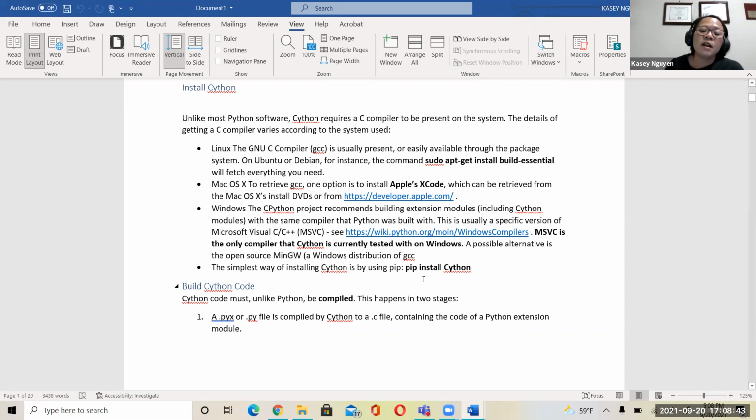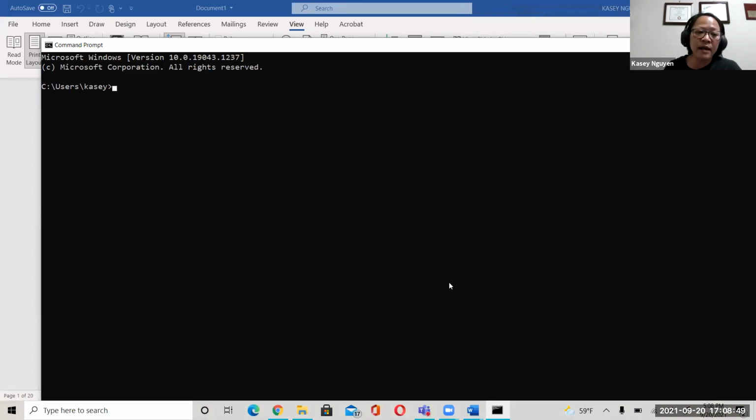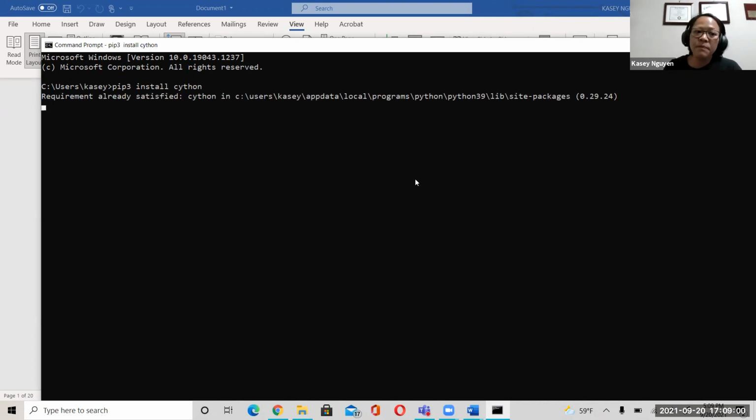So we would first start with doing pip install. You would go to your command line in any OS, and I would do a pip install Cython. What this will do is pull the packages that you need if you haven't installed it, and put it into the location with Python 3. Now, if you're using an Apple system, Mac, or Linux, make sure that you use pip3, or depending on the Linux version, you have to do sudo apt install, and then you would pull the Cython packages there.